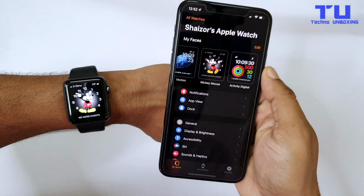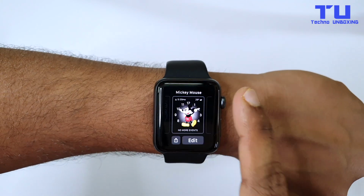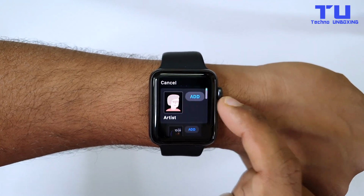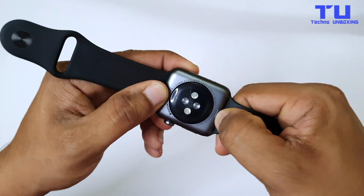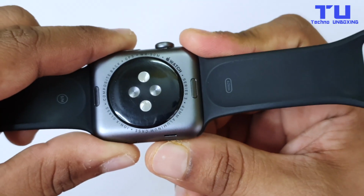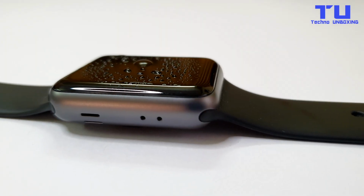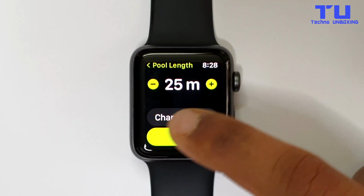You can easily change the watch faces by going into the Watch app, or by tap and hold, or slide to change the watch face. If you want bands to be matched with your outfits, changing the band is really easy. You can just press and hold this button and slide it out. And if the bands get dirty when you work out, you can easily clean the band with water. This Apple Watch Series 3 is water resistant up to 50 meters. I do wear the watch in the rain, and the watch doesn't have any issues at this point. It also includes some swimming exercises.